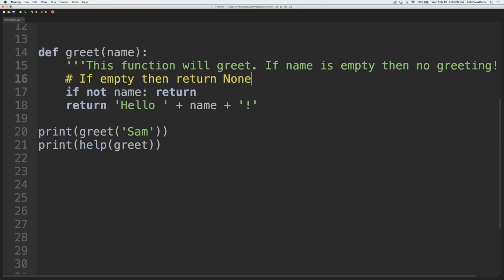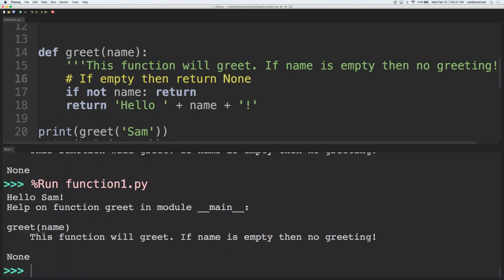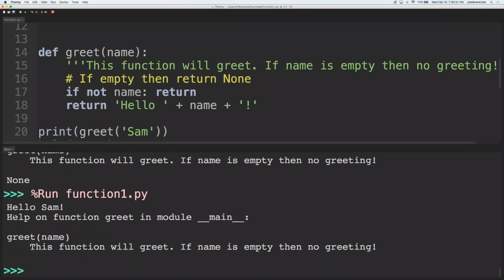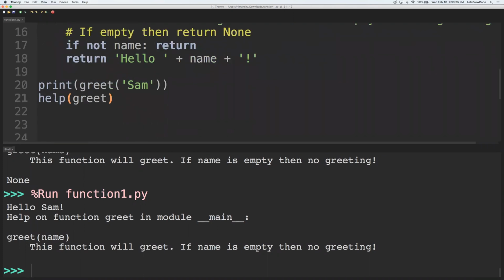Okay. And when you run this, why is there a none in the output? I did not understand that. If you run this program right now, you see there's a none printed in the end. This none is coming because, let's just see help of greet. Yeah, so now it's okay. But I think that's coming from the print function. Oh, okay. Yeah.